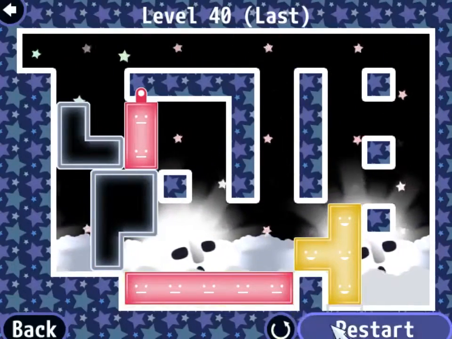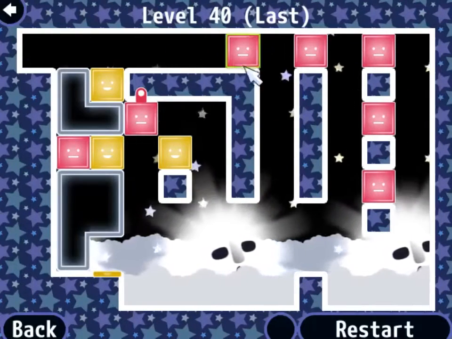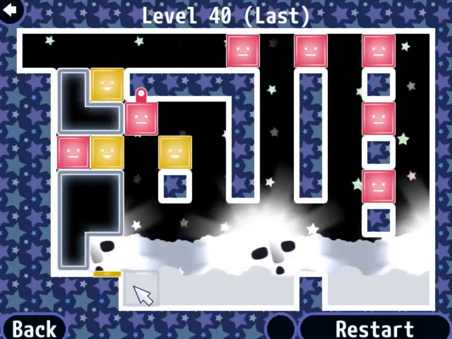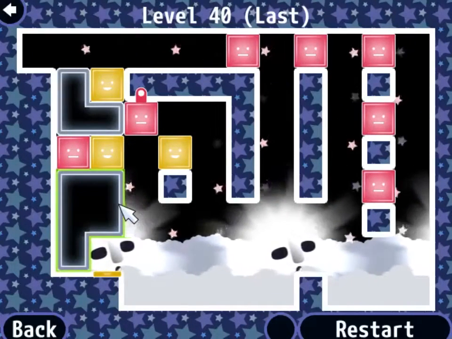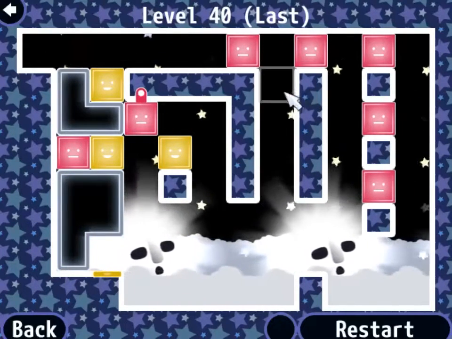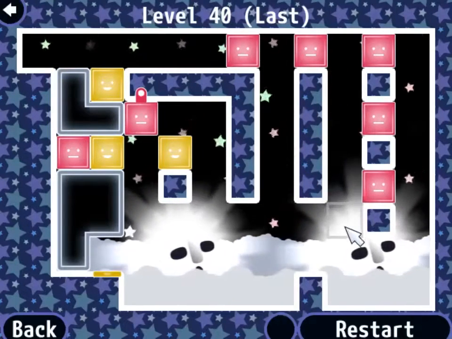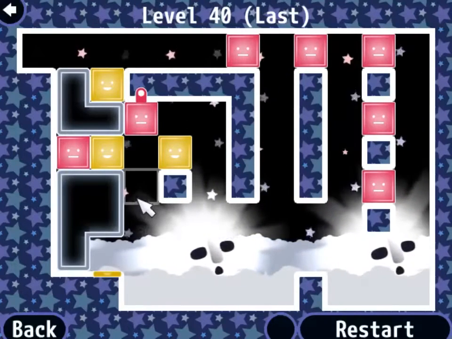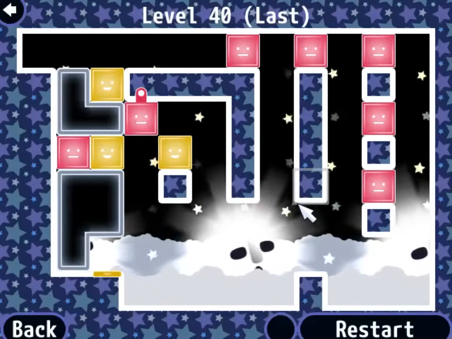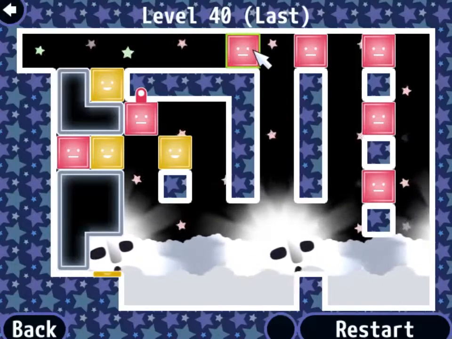Something much more complicated is involved. Got it. So I need a red tower? 1, 2, 3, 4, 5, 6. 1, 2, 3, 4, 5. Oh, man. How? The heck? Alright, so yellow is a fairy for red then, maybe? Oh, boy.